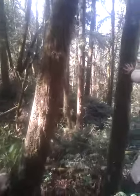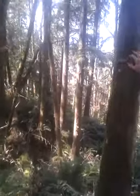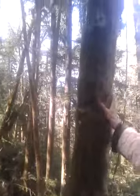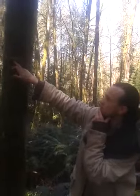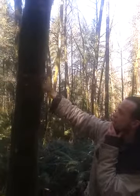Oh, look at this. This is a dead alder tree supporting these oyster mushrooms. Okay. And these are edible and full of protein and really good wild food to go along with your nettle. So these, yeah, they're growing on a dead alder.